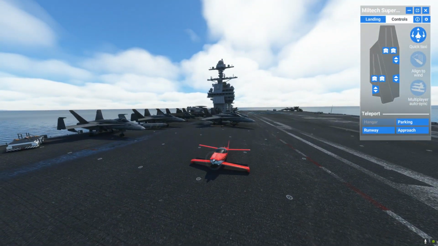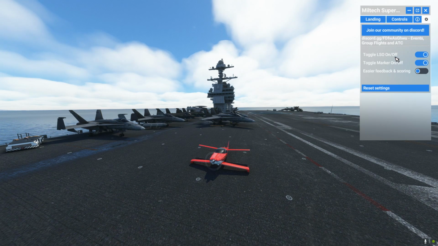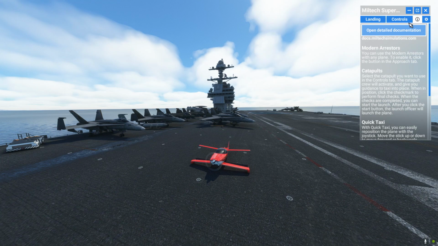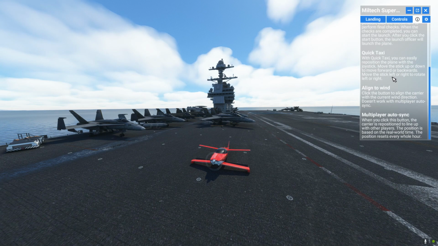So there you go, let me show you another neat feature with this carrier. Before I do, let me just go to settings. You can toggle the landing signal officer, who will speak to you about landing, that type of thing. You've got a couple of options here that you can play around with. There's also a sync multiplayer, where is it? Sync multiplayer auto sync. And if you go to here, you can just read this.